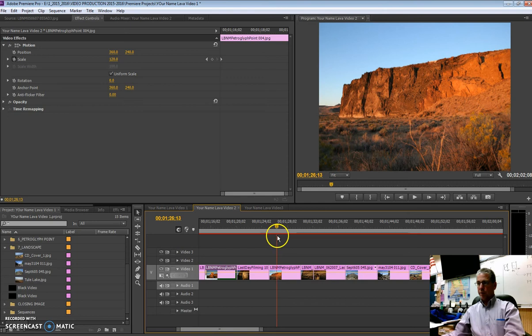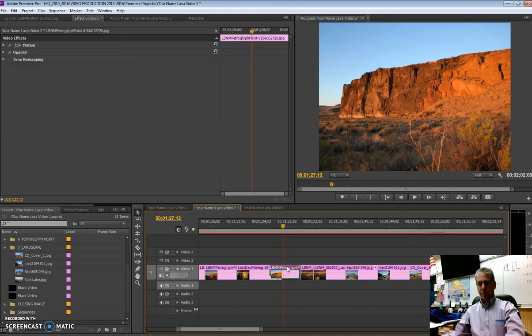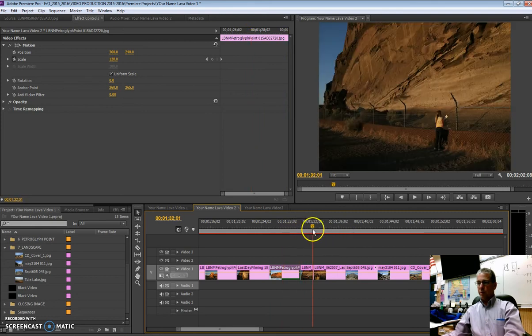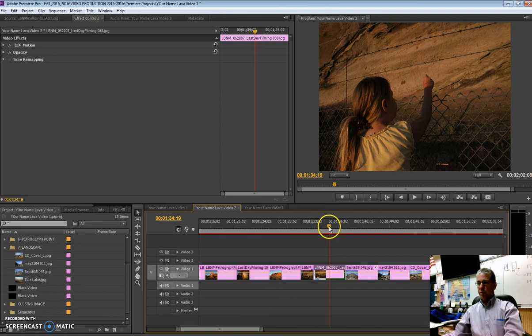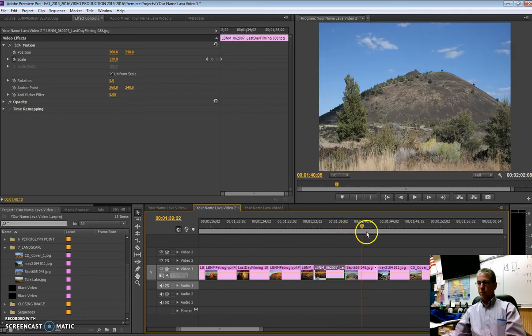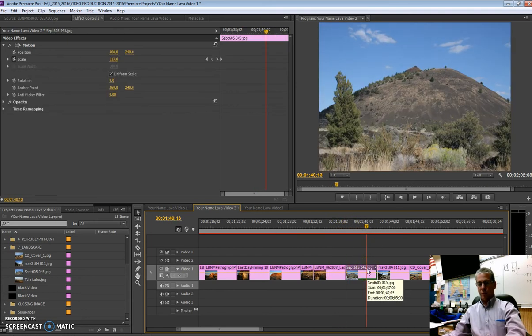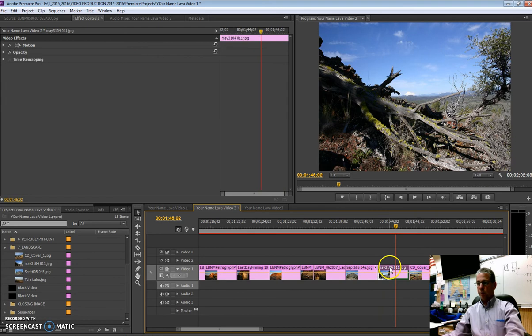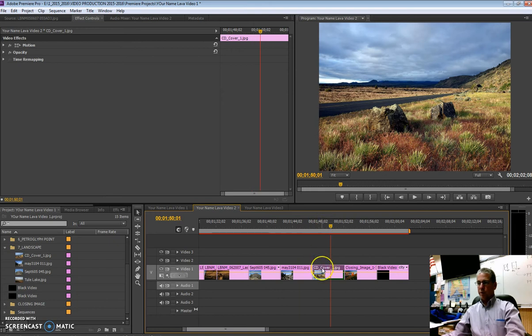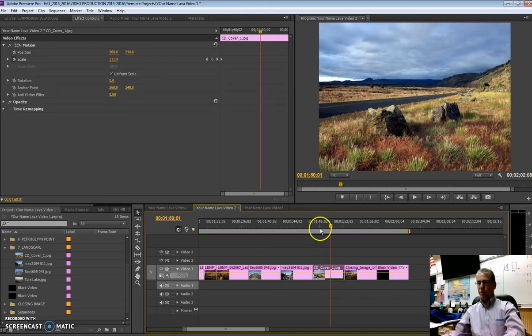That one's already in because we did that left to right. That one's a standard image. We can do that. There it is. That one is different, so we're going to have to handle those separately. Although this one here we could probably do it on. Let me try. There. And that one. So now it's going pretty fast. Getting towards the end here. Just select the image and press Control-V to paste the motion settings.